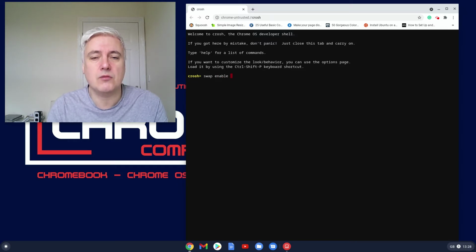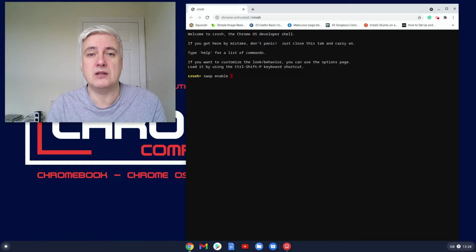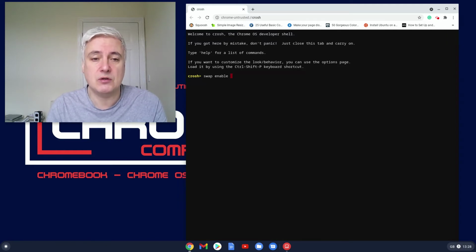Now, Google recommend you shouldn't really go over 2 GB. Not sure why. I don't know what the reason for that is. I can't see why you wouldn't be able to go over 2 GB, but it's up to you whether you want to experiment with this. Personally speaking, I've just left it at 2 GB. So to do 2 GB, you will be doing a swap enable 2000 and press return. And when you do that, that's it.